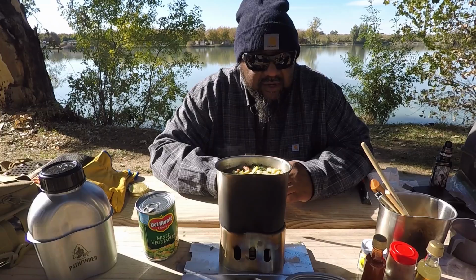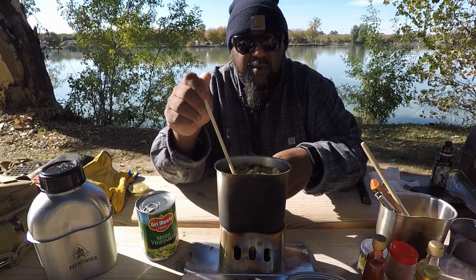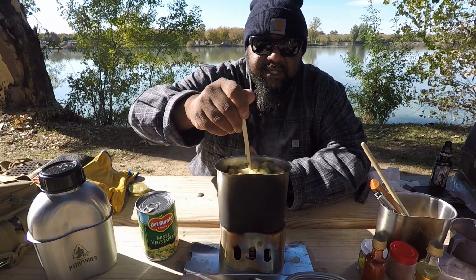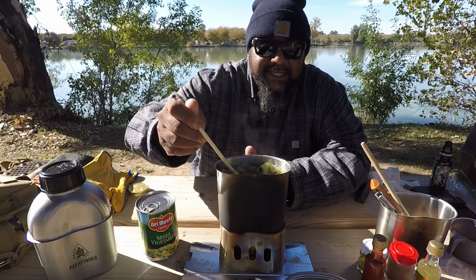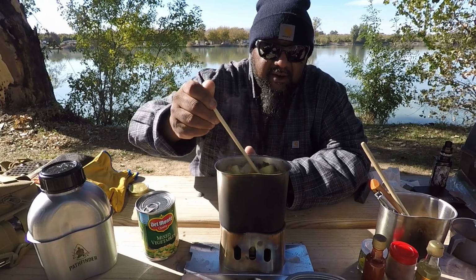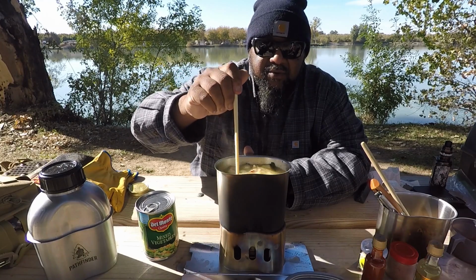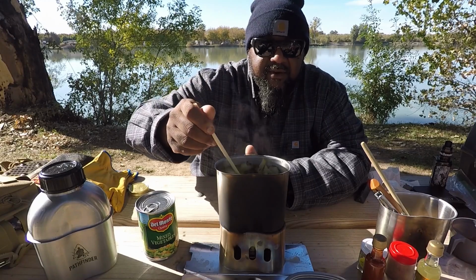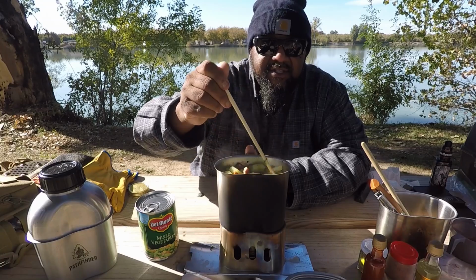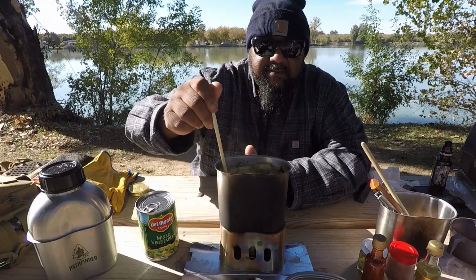Just trying to let all the water cook out of it. Basically what we're doing is we're making mashed potatoes. That's what you want to think of. Think of mashed potatoes with little pieces, maybe like potato salad consistency. That's what I'm looking for right now. So I'm just letting the water slowly cook out, letting them get real soft. Once they get real soft, I'll turn this heat up. They're doing good. I cut them up pretty small. And as they break down, obviously we'll get more room.